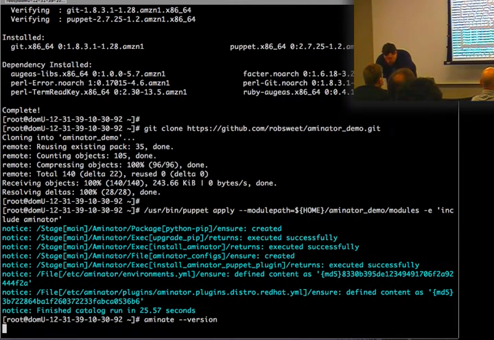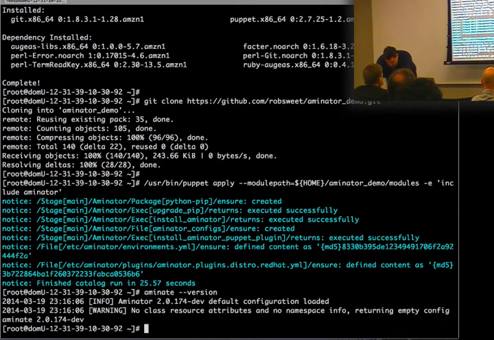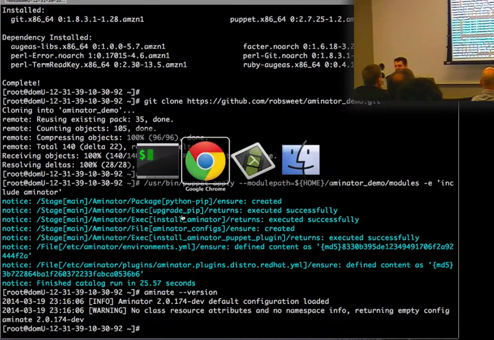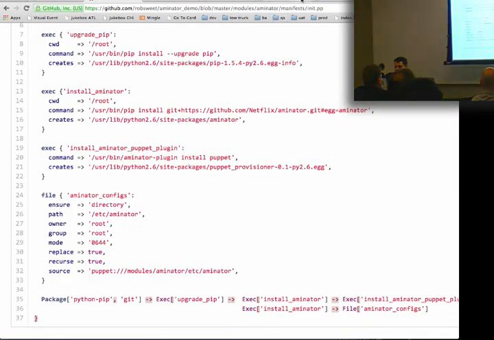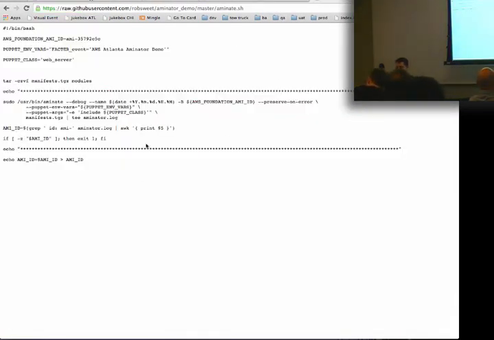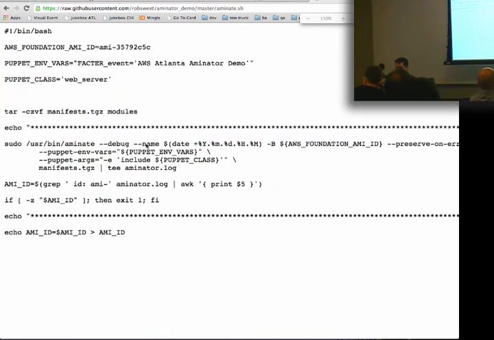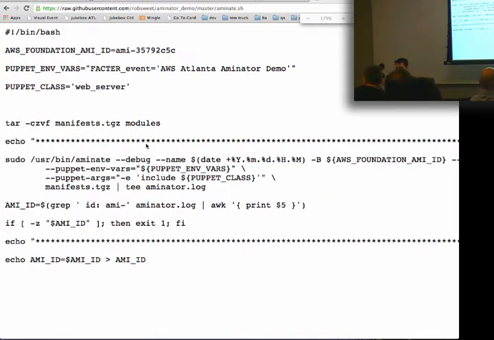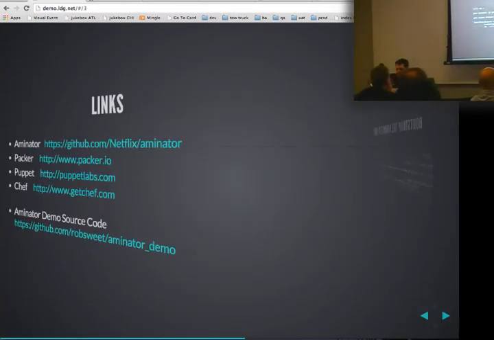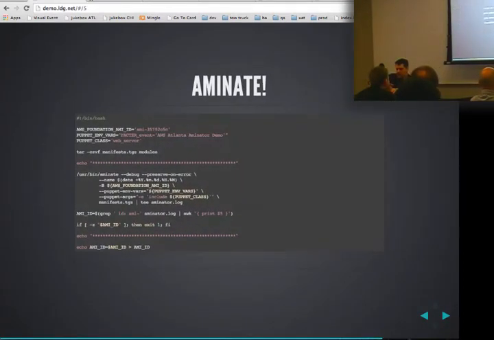Can it do --version? I don't know. Yeah, so there you go. So we can now aminate, and the run took 30 seconds, so if I hadn't been talking, it would have been really fast. Now that we've got that, we want to actually aminate. And actually, my slide is a better slide for this, I think. That's awfully small. Sorry. Let's go back to this one.